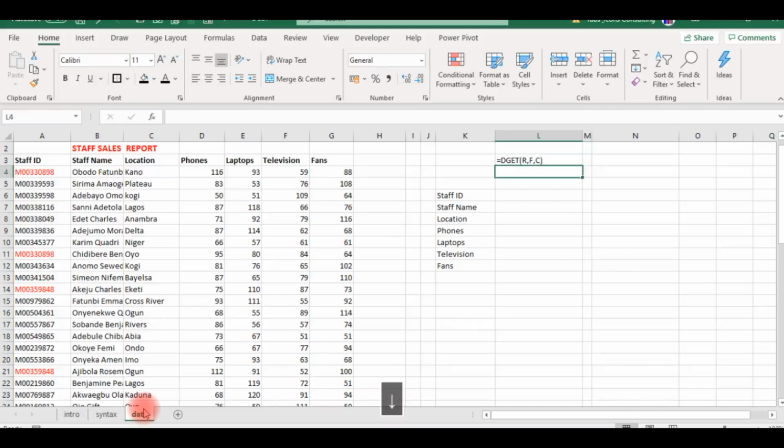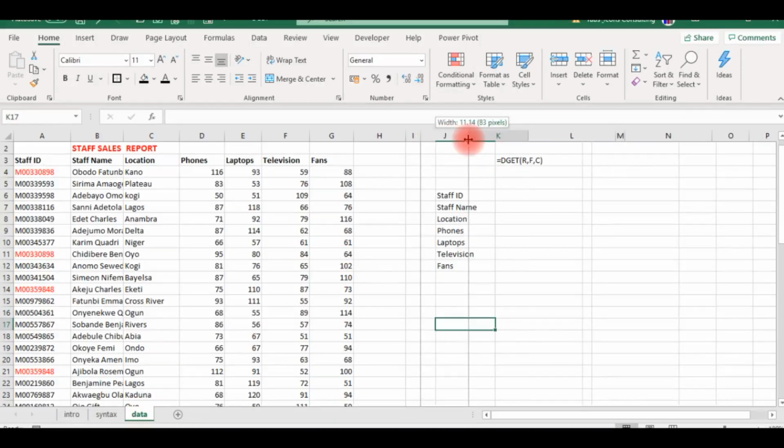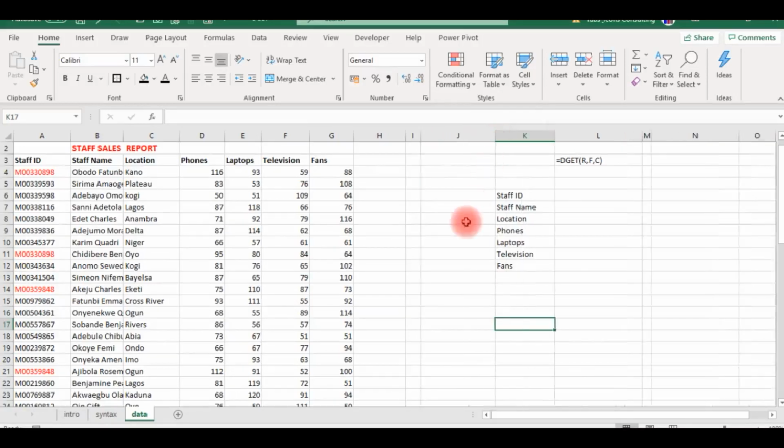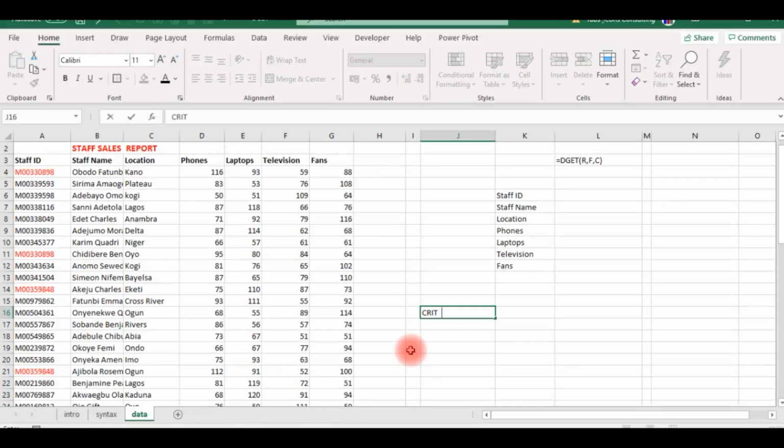Now I'm going to create the criteria somewhere here. Let me widen this place a little bit so I can put the criteria there. I'm just going to write here criteria.